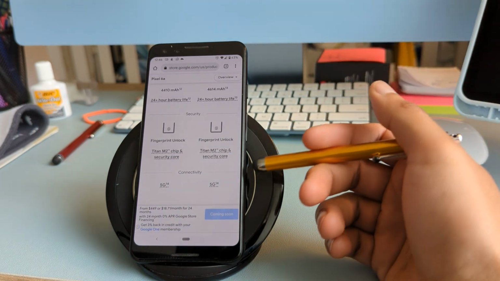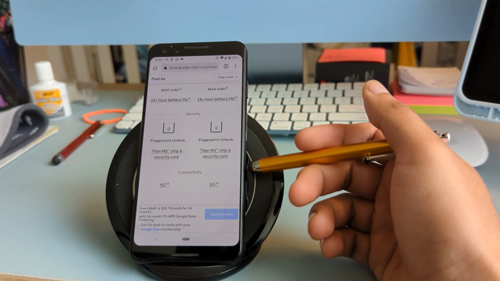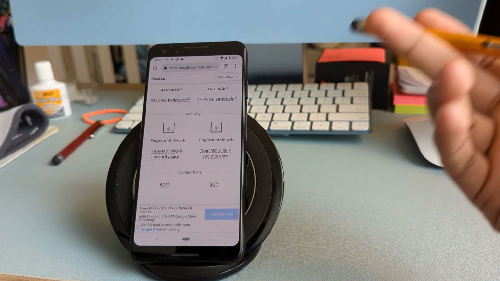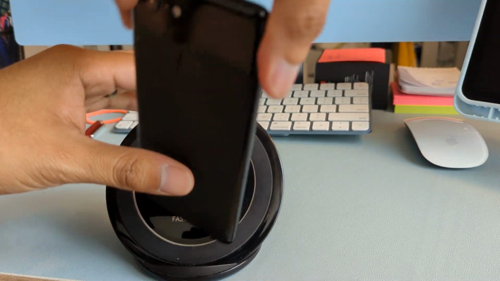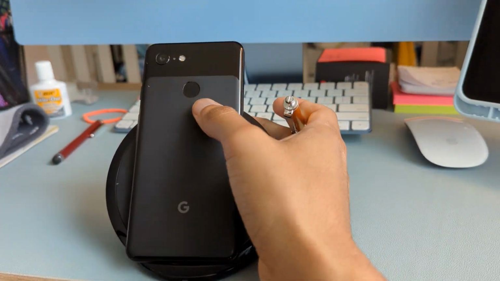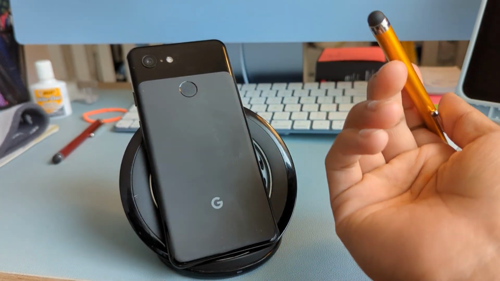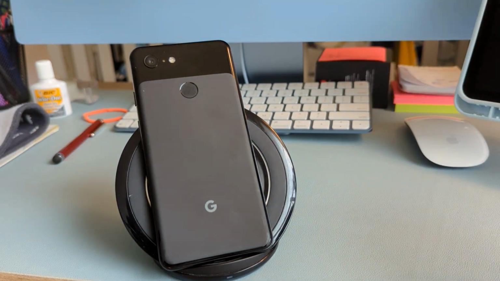The phone reads my fingerprint, I'll say, 6 or 7 out of 10 times. It does read my fingerprints, but when it doesn't, it just gets so frustrating when you try to log into your bank or pay for something. You got to take multiple tries and you just put in the PIN code anyway. I just don't like that. I do prefer the old design, like the Pixel 3. No one complained about the old school fingerprint scanner right here. So I wish Google would just go back to that, maybe on the next generation 6A.